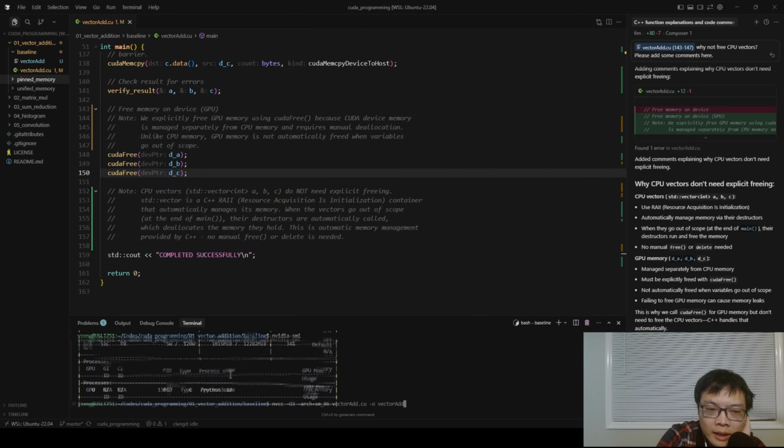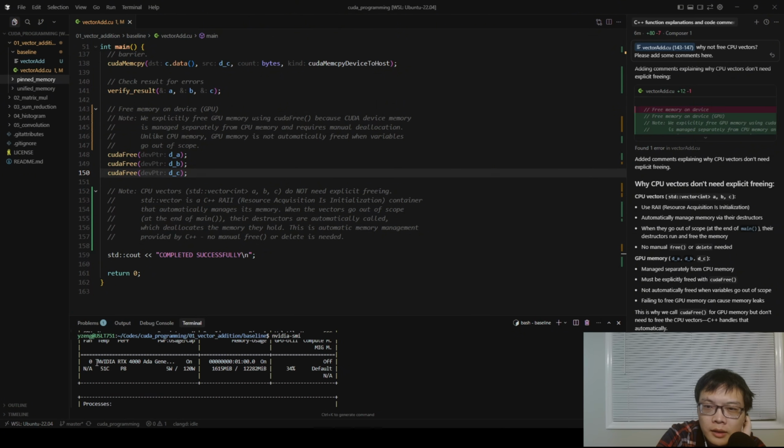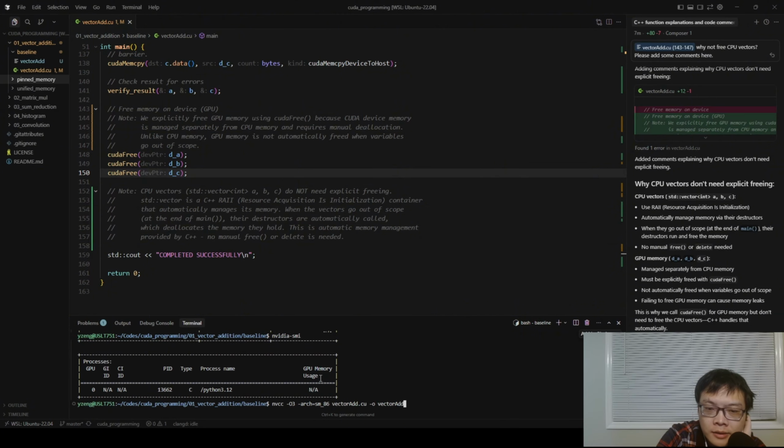Since I am running the GPU code on our RTX 4000 Ada GPU, sorry, I should put 89 here. 89 targets the Ada architecture specifically.